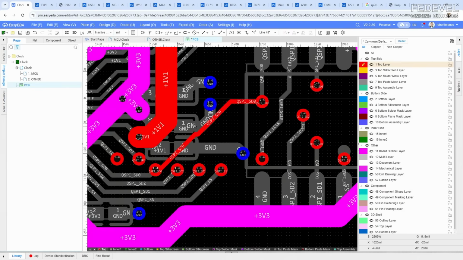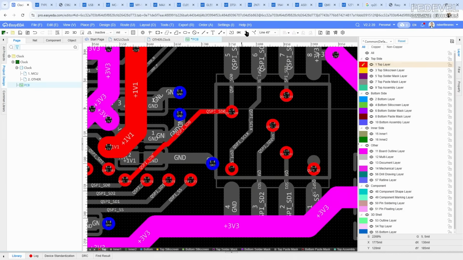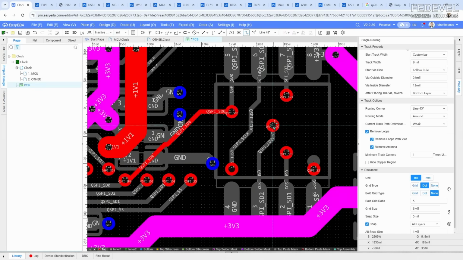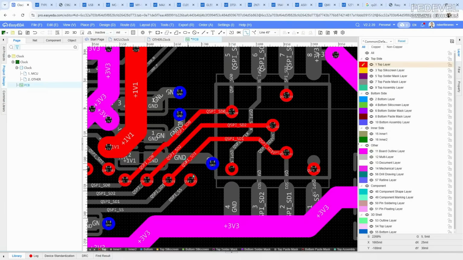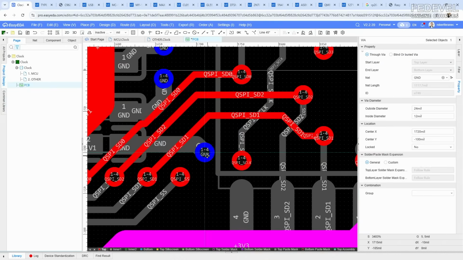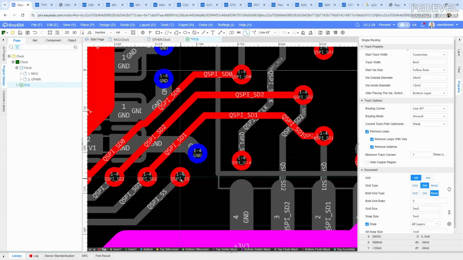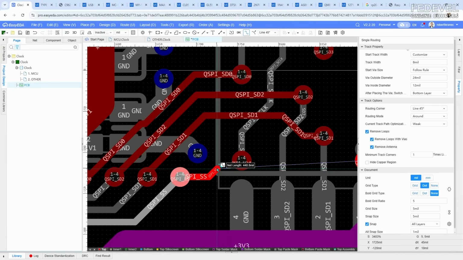Just connect all these vias. This is not very difficult. Keep space between the tracks. Okay. Now go around.